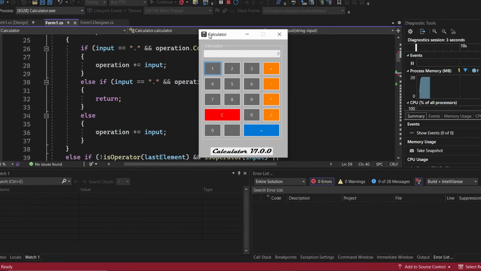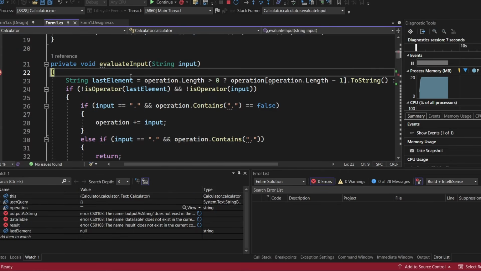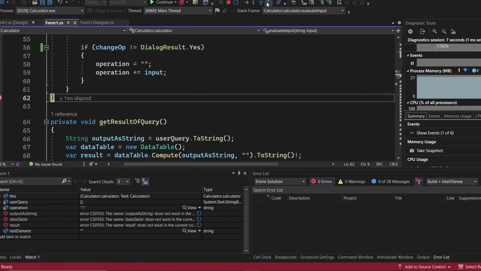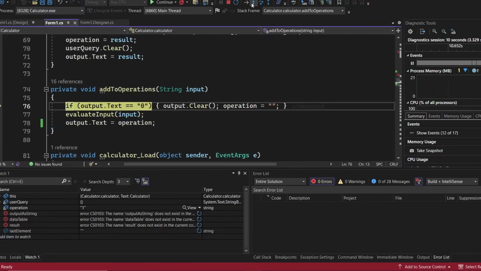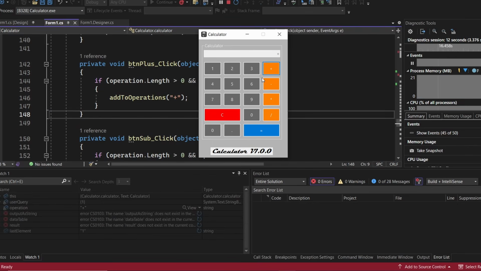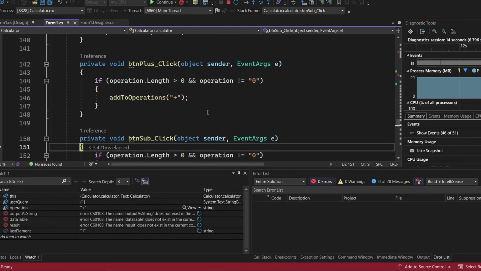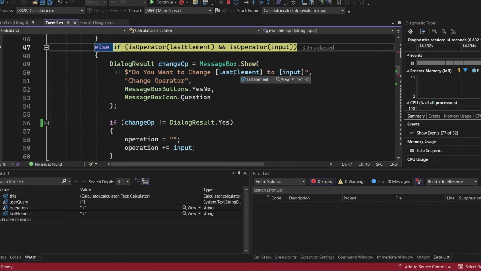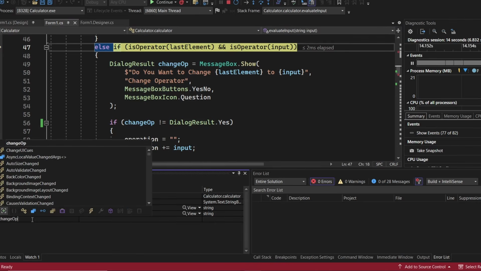You can see that there is the watch list below that can help you view the values of your variables. Now, because I care about the feature of changing the operator, I could skip whatever is happening now until I arrive at what I need. Now I want to change plus to minus. If I do that, we'll go to the debugger and we'll go line by line until we reach the third condition, which we can see is the one responsible for the error. And since the changeOp variable holds the answer of the message box, I'm going to add it to my watch list.